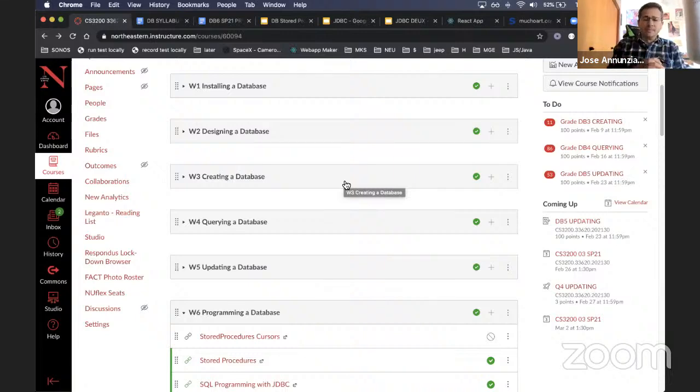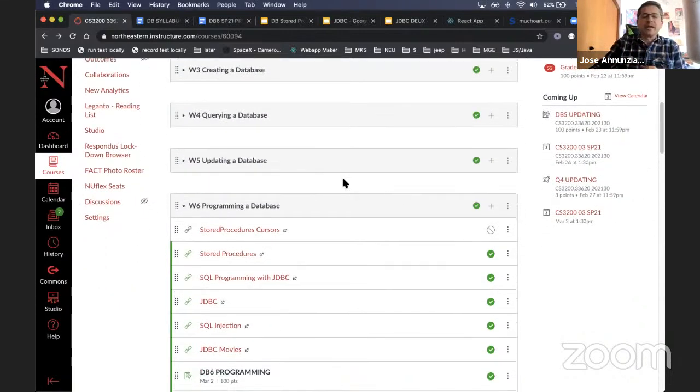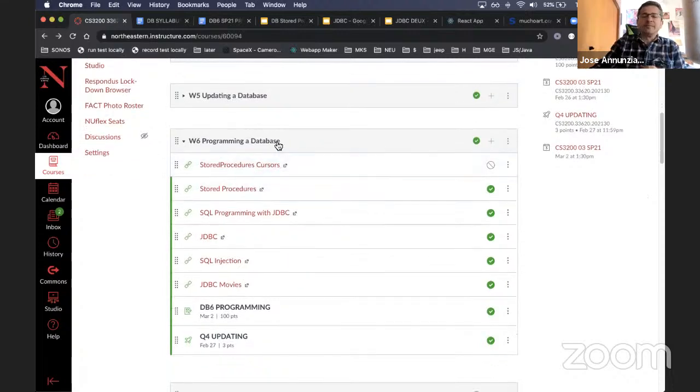So today we're going to be introducing programming the database. First, we'll talk about stored procedures, functions, and triggers, and we'll introduce an assignment so that we'll get a chance to play around with that for a week or so. Then we'll also introduce some more advanced programming technologies that allow us to program the database from outside the database.